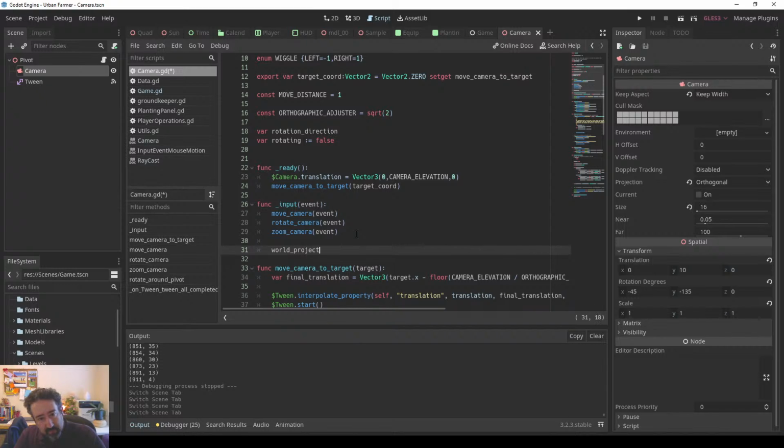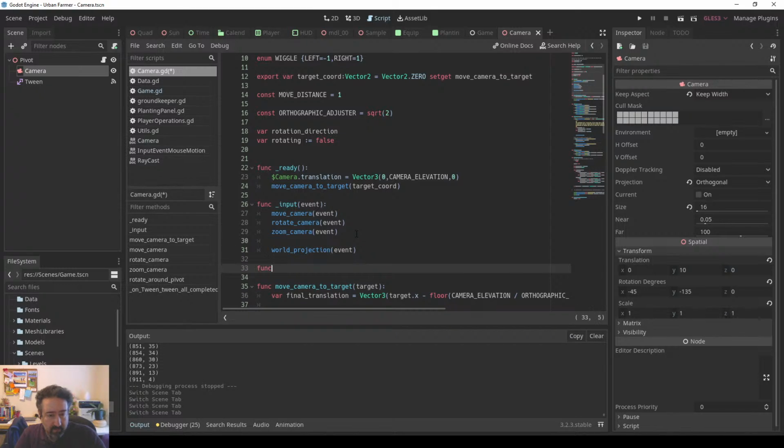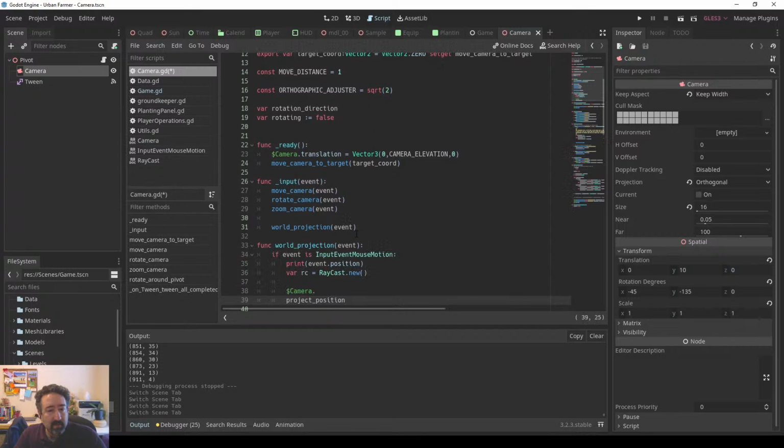World projection. Okay. So I can easily get rid of this function later. See, we'll try it here. Event is always my... Yeah, let's do this too because sometimes there will be button click events.